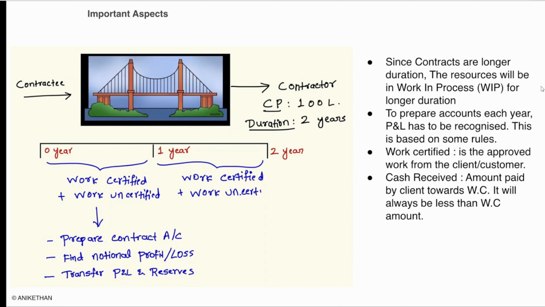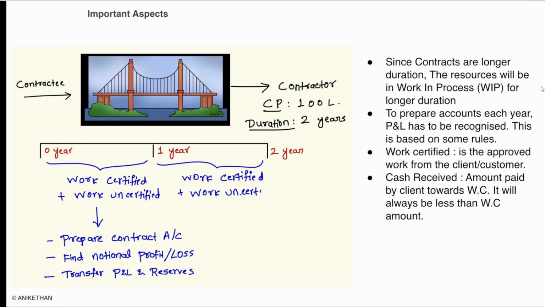Take a government that has given a bridge construction contract to one of the contractors. Let's assume the contract price is 100 lakh, and the duration is 2 years. What happens in the first year? Not much work is visible. They will have to do site clearance, then digging, then bring in plants and machinery, then prepare the RCC structure. So all this initial work will happen in the first year. In the second year, they will erect all these pillars, then install the beams, then lay the roads. All these things will happen in the second year.